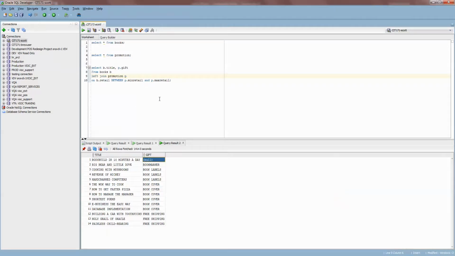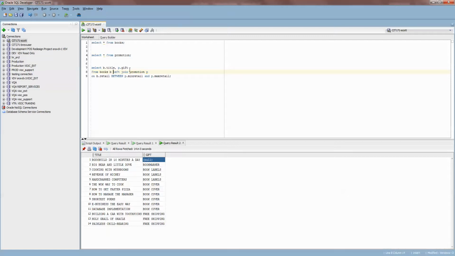So all I'm saying here in our query, in the example that we used, is give me all of the records for the table on the left, which, if you think about it like this and you're reading this left to right, this is how I always keep it straight. Books is on the left, promotions on the right.